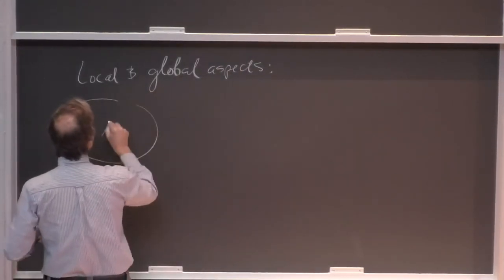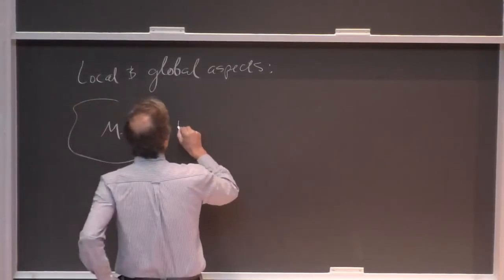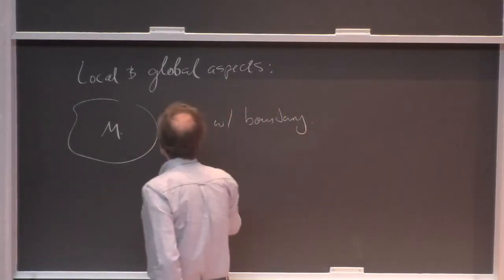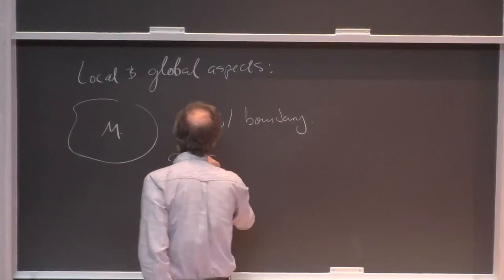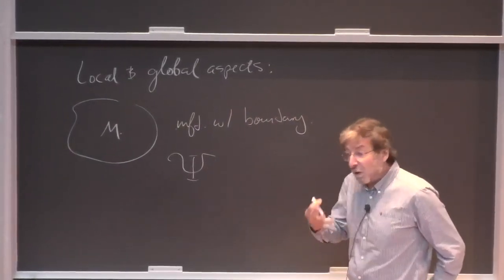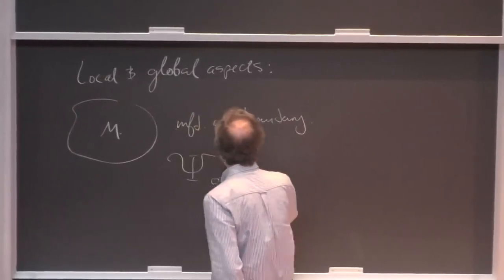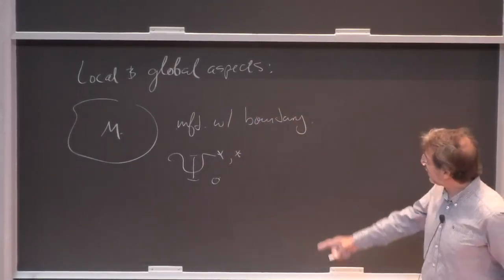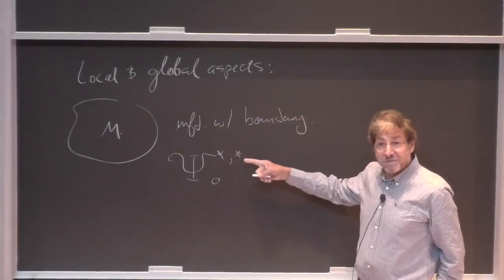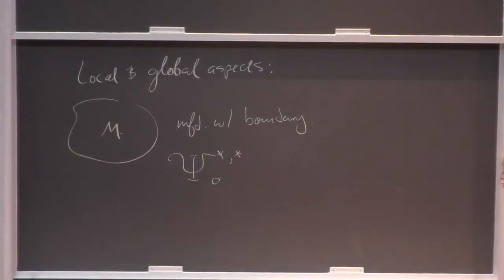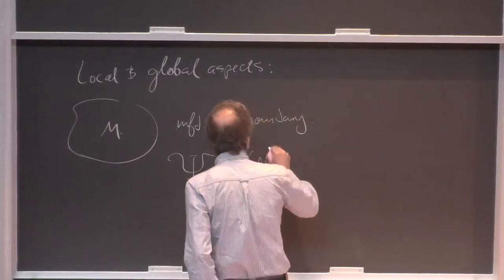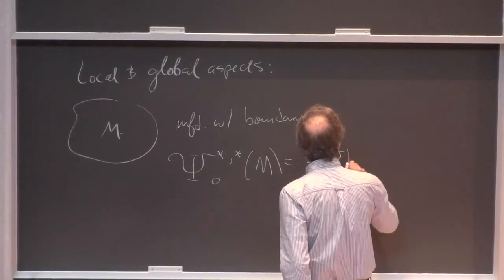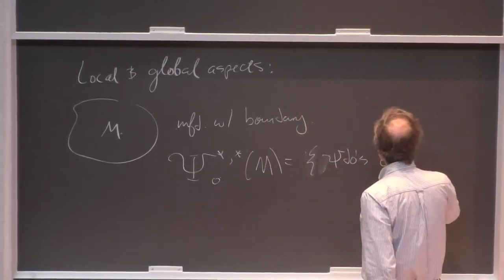We have a manifold with boundary. And what we're doing from an operator theoretic point of view is defining, hopefully, an algebra, or something close to an algebra, of operators, which I'm calling psi zero, and I'll write it as psi zero star comma star. So there are two adornments here: the pseudo-differential operator order and something else, which I had indicated yesterday and I'll describe again here. So of M, this is a space of operators, a set of pseudo-differential operators, psi dos, which exhibit a certain degeneracy.